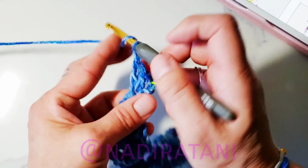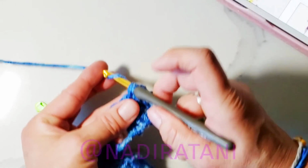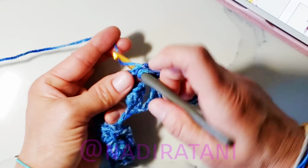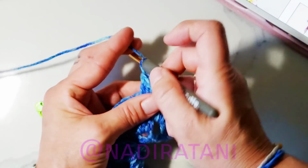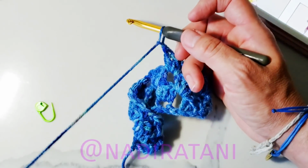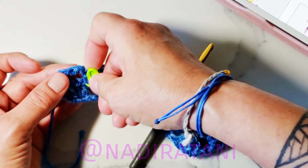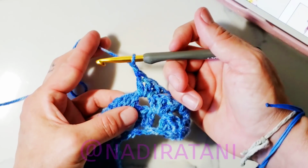Now you chain one. Make sure you go into the V's. One, two, three. Chain one, one, two, three, chain one. I still have my stitch marker here, and I'll use it for the end, which I should put on now because this way it helps you guys. Make sure you chain one after every granny.